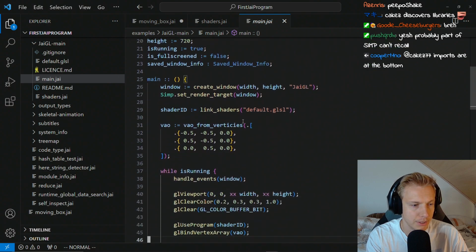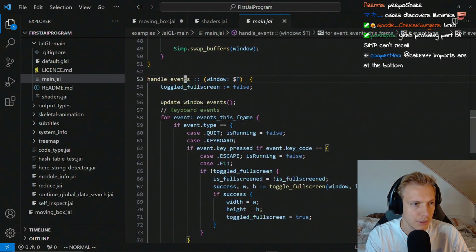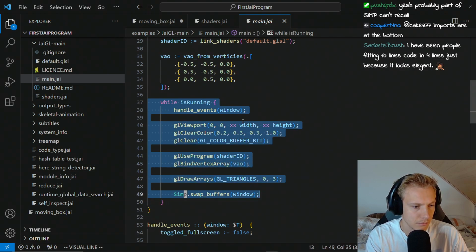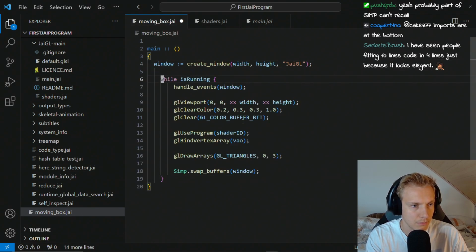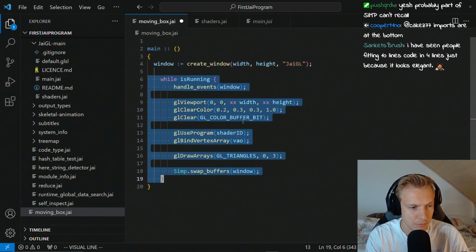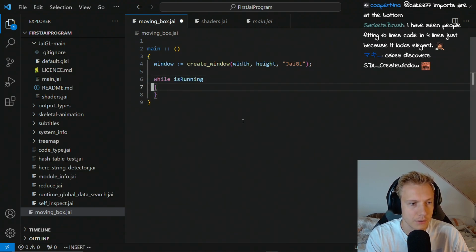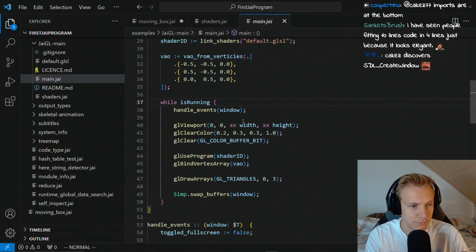Let's just copy that. Let's do a while true loop while running. While running, we just do, I don't know, nothing. Handle events window.